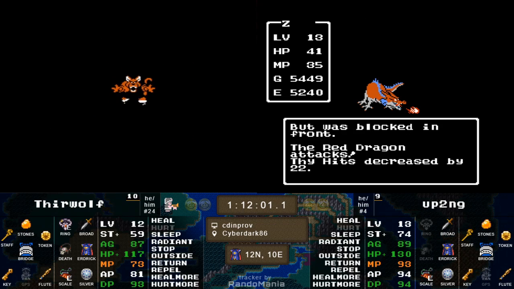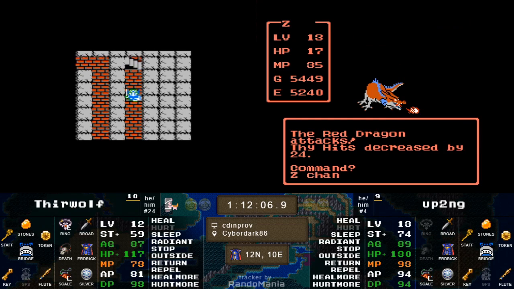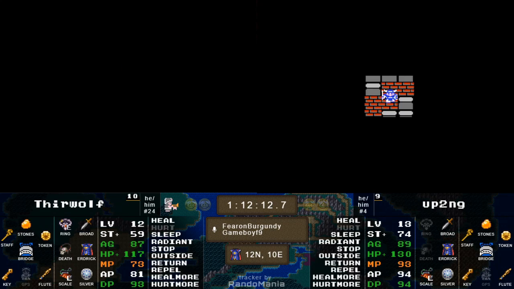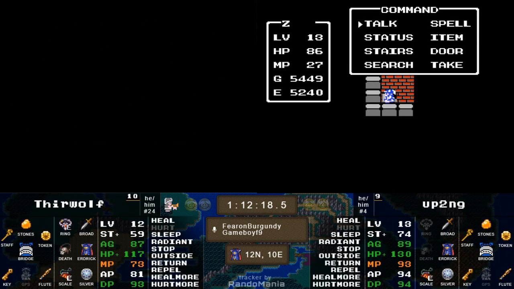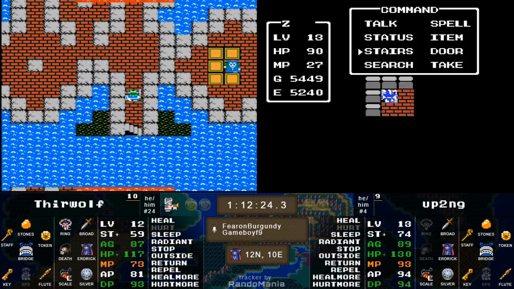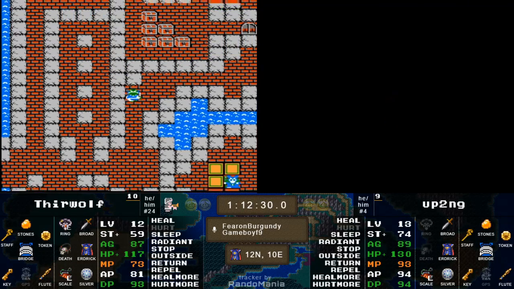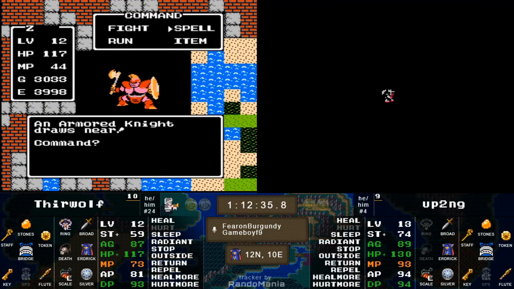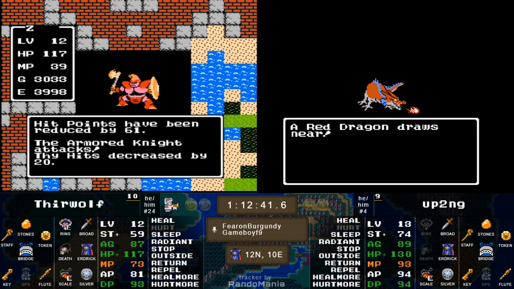And one has to wonder how much different would this have been had Thirwolf found the sword before taking that death in Sherlock. Yeah, I know exactly. That was, oh my goodness, that was a huge death. Because with that find, Thirwolf would have been grinding basically 8 minutes ago. Yeah, probably about 8 to 10 minutes ago is when that death had occurred.